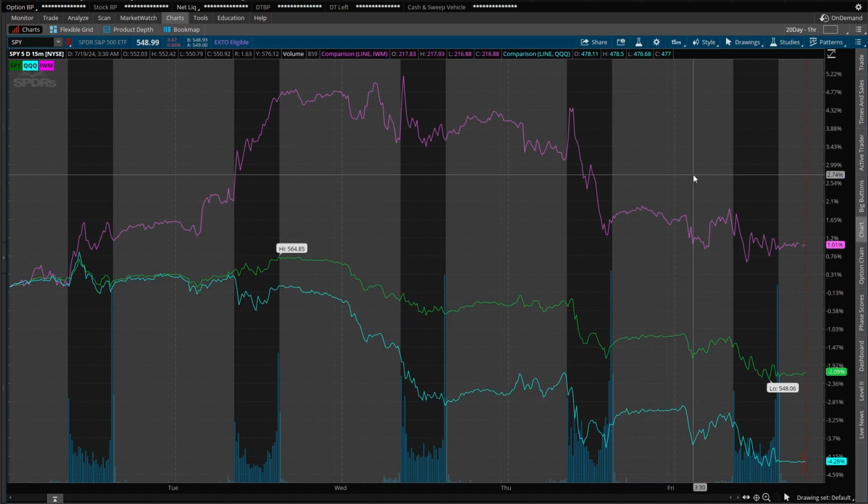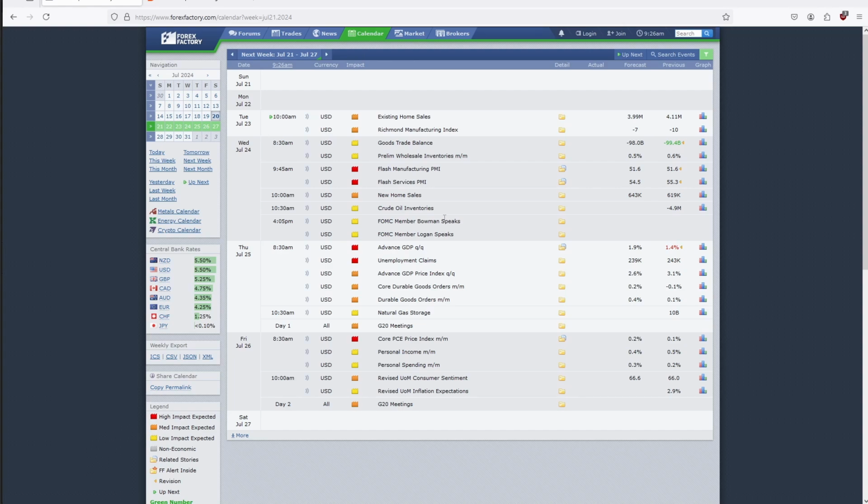As far as news for next week, we don't really have anything happening on Monday or Tuesday, which is a good thing. Wednesday, we have PMI. FOMC members are speaking, but they're listed as low. But sometimes they do say stuff that spooks the market. We have unemployment on Thursday, and then Friday looks like the core price index. So we just need to look out for those things.